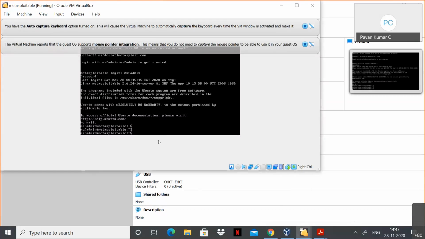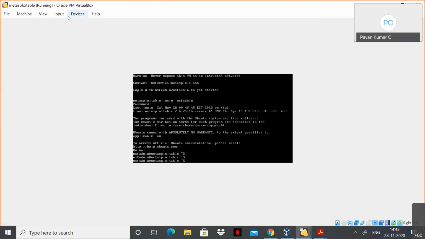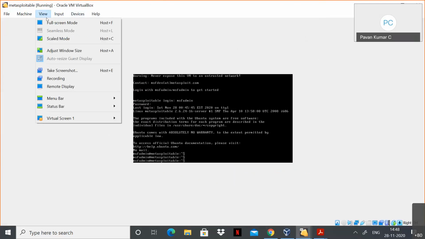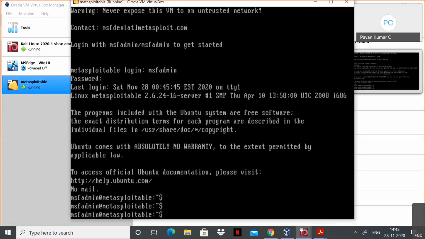I think since it is a VM version, it is giving the small thing. But you have installed it on your own also, right? So just check if it is visible. I will try to increase the size. Yeah, right. Now is it visible? I think it should be better compared to previous. Yes, it's visible. Yeah, right.